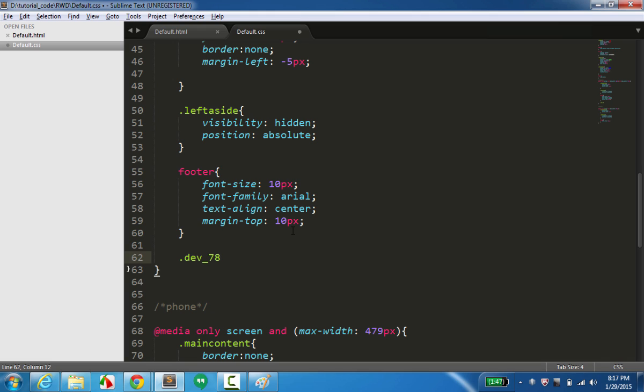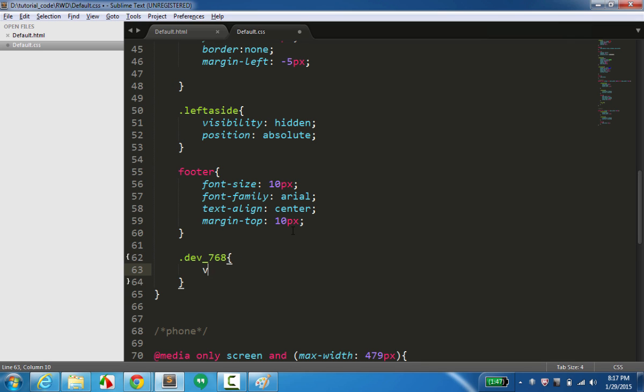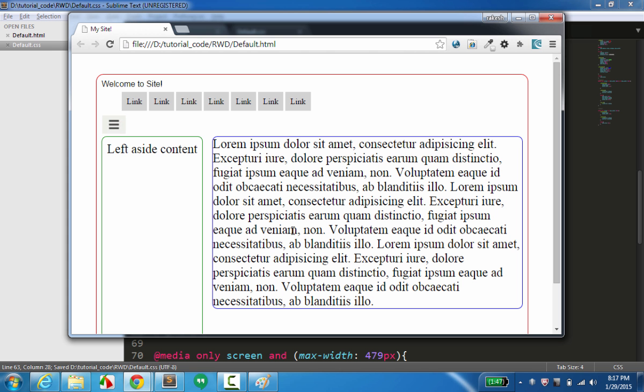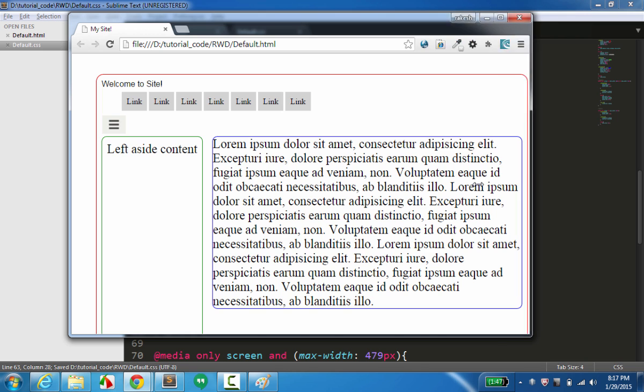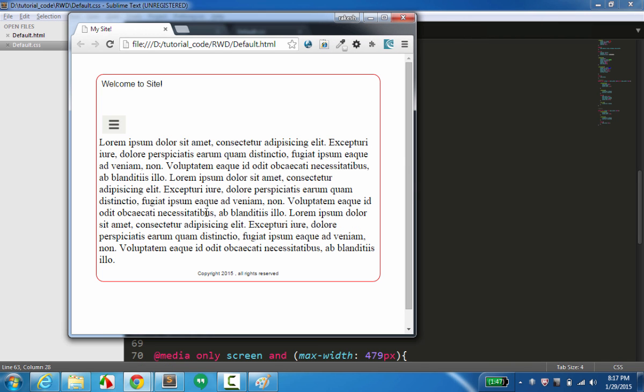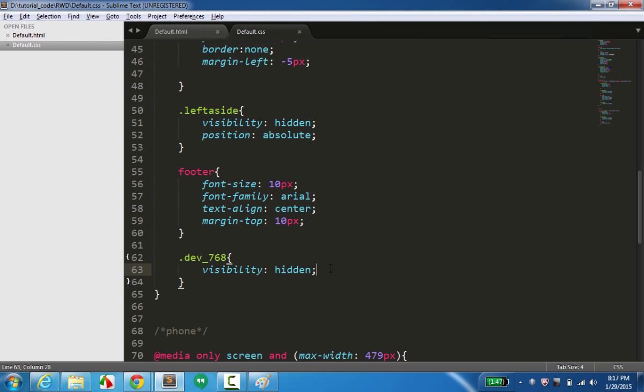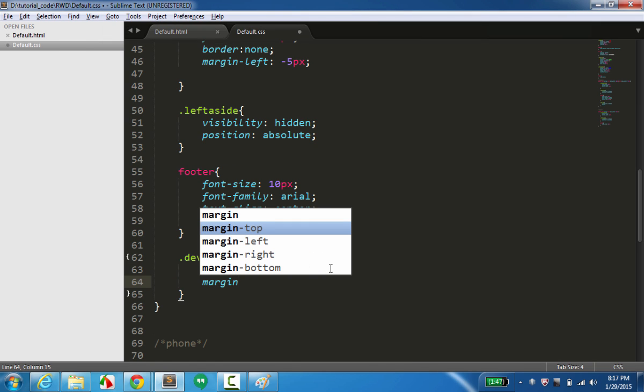So I'm going to say for tablets, 768, visibility should be hidden. Perfect. Let's see if this worked. Okay, this worked. Still, we can shift this a little bit up. So let's give it a negative margin, negative top margin.